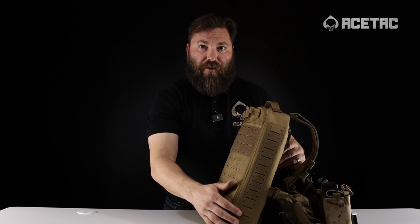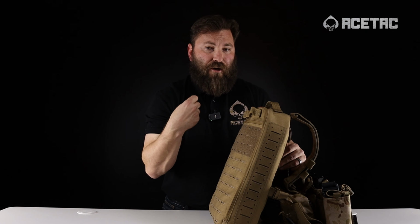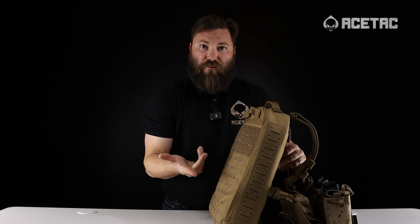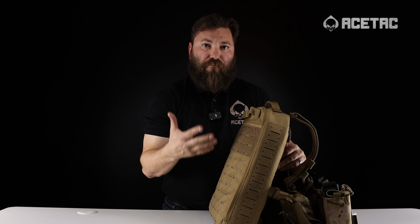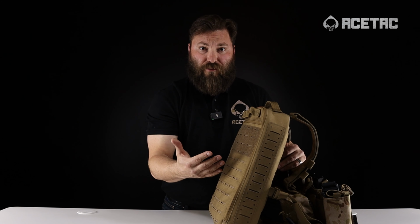On the side of the setup here, you'll see that you also have laser cut moly, and you have some holes in the actual laser cutting for you to do any kind of lashing, retention, if you want to do comms, maybe some people use pocket knives or fixed blade sheath knives, stuff like that. You could definitely do so.